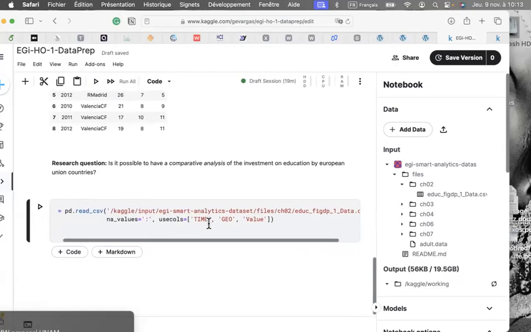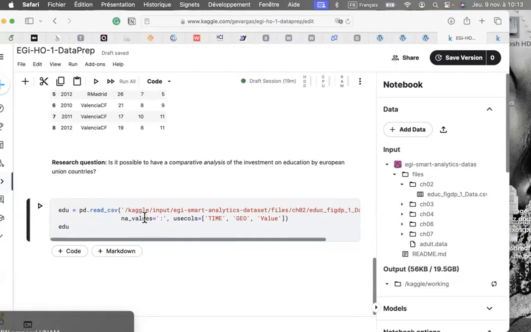Okay, so now I have the right path. And well, here, these are 2 lines. So this is opening the file and putting the content as a data frame here, and this is the second line, which shows the content. And then I run.